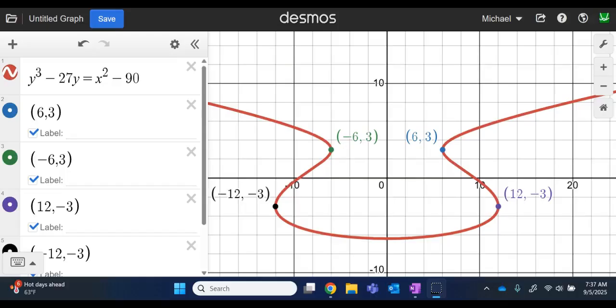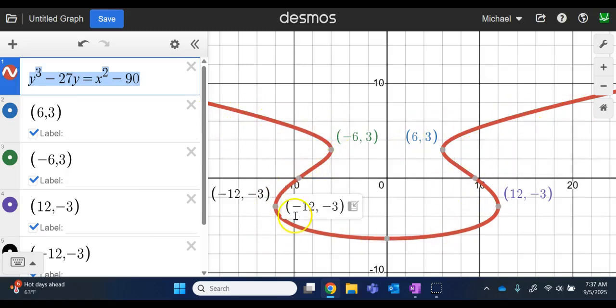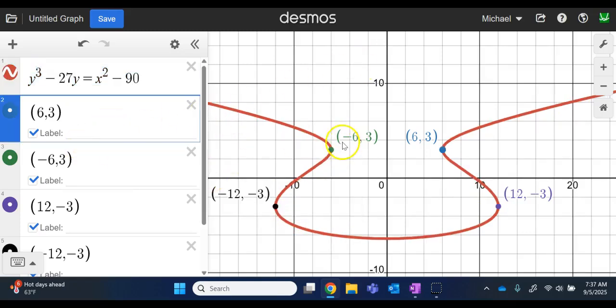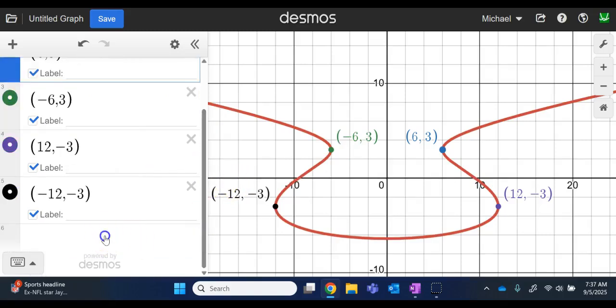I thought it might be useful to give you a visual of this. This kind of equation, of course, is not something that any of us know how to graph off the top of our heads. So I used Desmos to graph, and it has this really interesting shape. You can see it's not a function because it curves back on itself, but it is an equation. I then labeled the 4 points that we found algebraically. And maybe you can kind of see it in your head already. I don't know if you can or cannot, so maybe I'll draw one in.